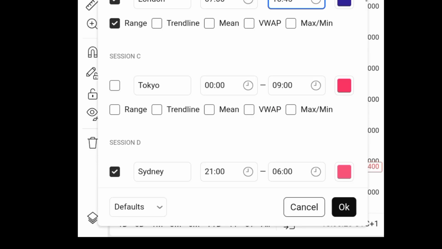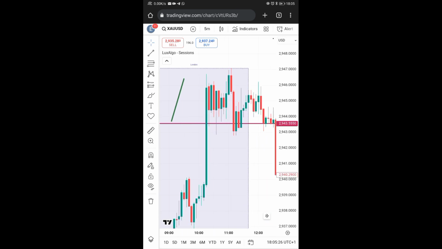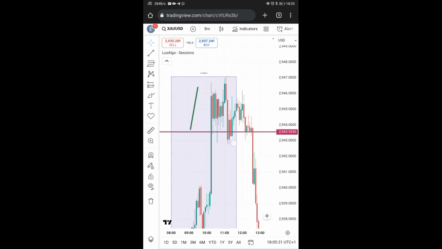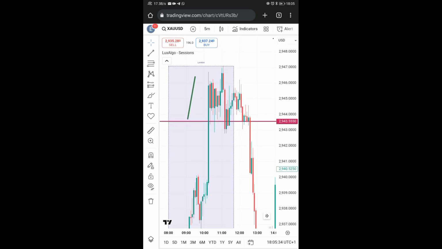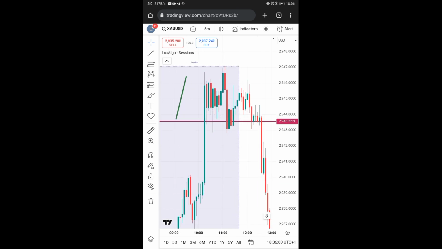Then after everything, you click on OK. So once you click on OK, you come back to your chart. The indicator is already on your chart. As you can see, it is written London. So you are taking trade during London. This very setup can also work on your New York section. It depends on you. If you are those who go to work and come back in the afternoon, you can still make use of the London section. Then you set it up. That will be from 1 p.m. to 5 p.m. So you set it up, the London section. So that is it for this tutorial.